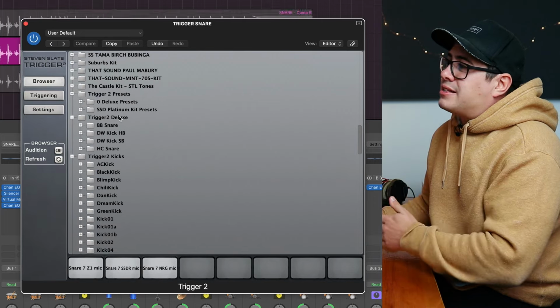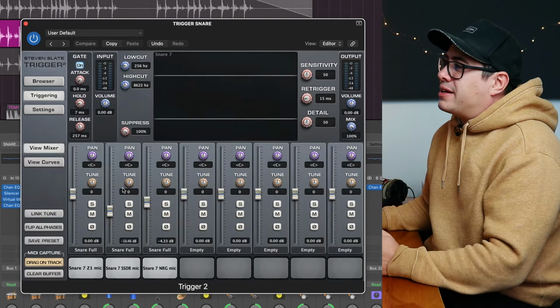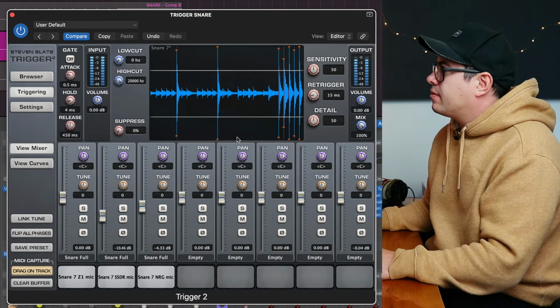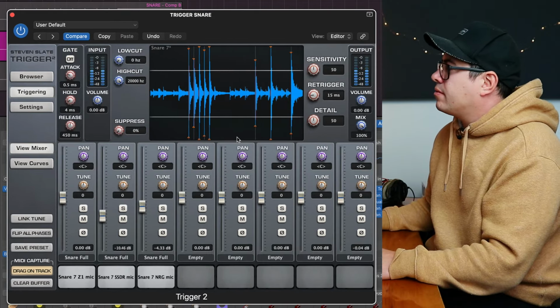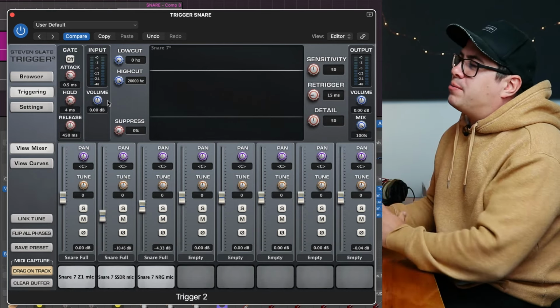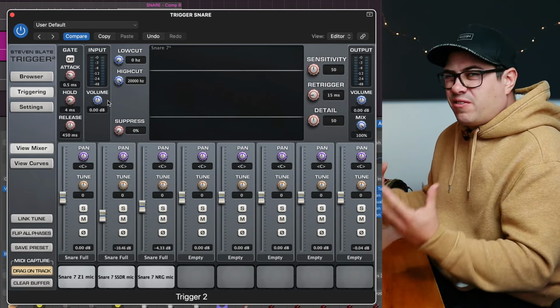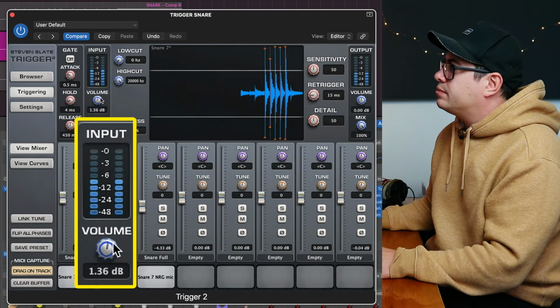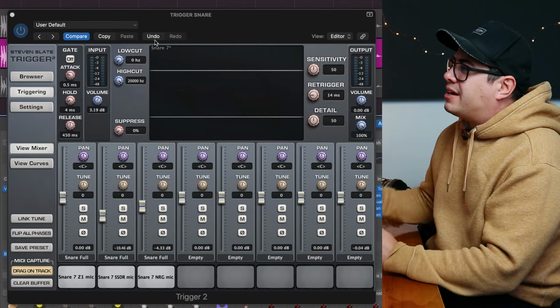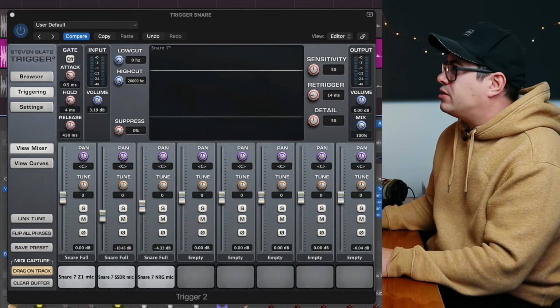Once you've had a look through the browser and picked out some samples that you like, come back to the triggering window and let's dial this in. I've chosen snare 7. So one of those snares was a little bit soft, so we need to boost the input volume to make sure that all of our hits are fairly even sounding. Next what you want to do is bring the detail down to make sure that we pick up all of the drum sounds.